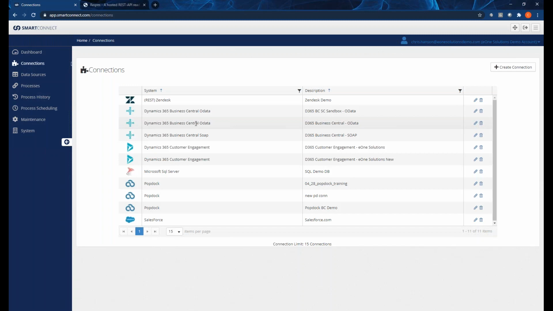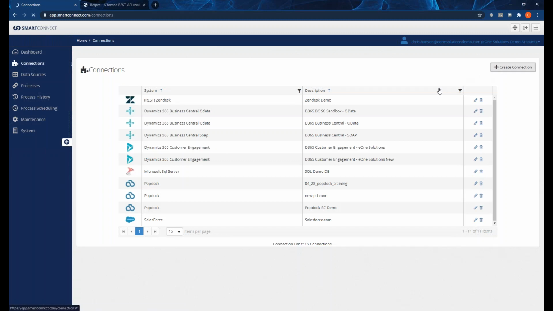The other large benefit to that is it allows us to handle any custom fields or any extensions that have been put into your Business Central, because those are all going to have their own page service or page field powering those as well, and we're able to bring that in. So that ends up being one of our standard connections in SmartConnect. Business Central is one of our base connectors. We don't have to do any extra effort to get that in place.